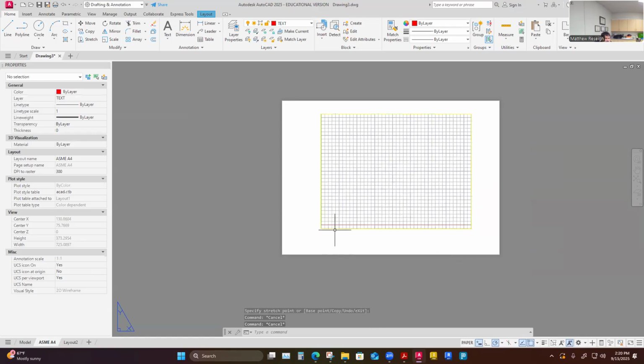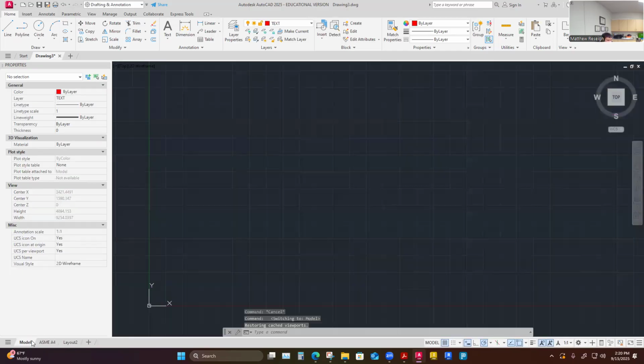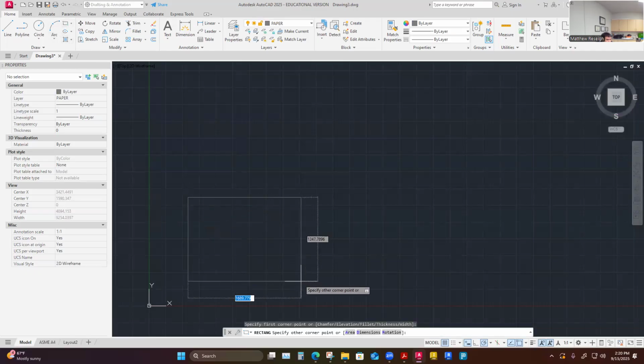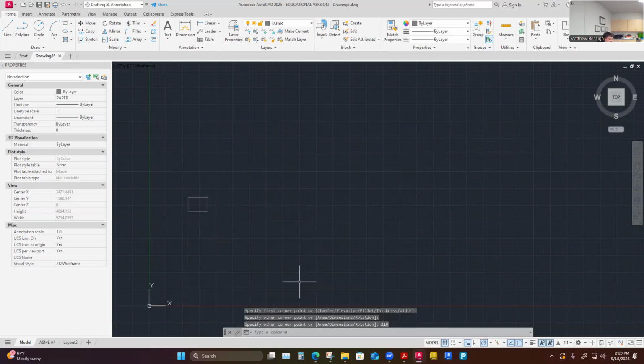Remind me, I'll come back to this when I build my border, but I'm going to build my border in model space, the same way I've built them all. So maybe I'll represent paper space here real quick. 297 by 210. These are in millimeters.